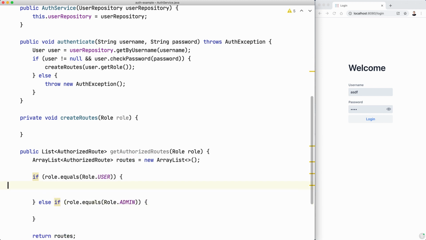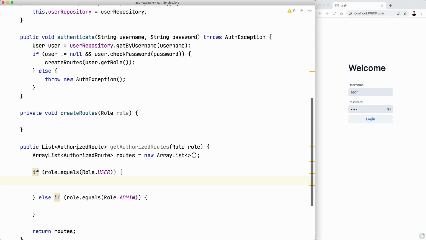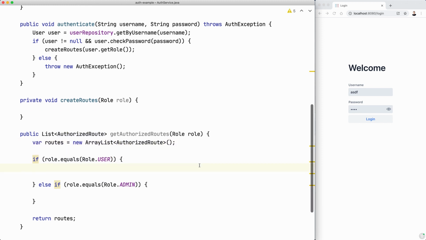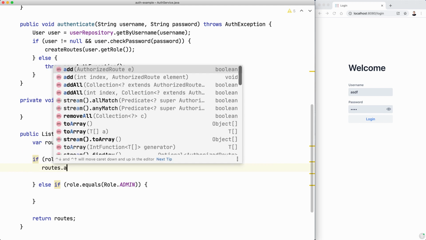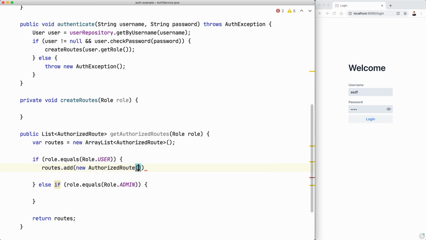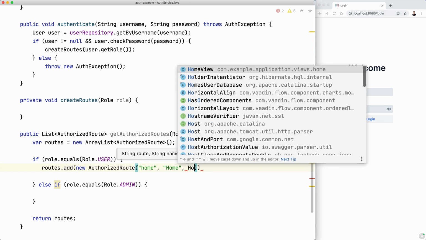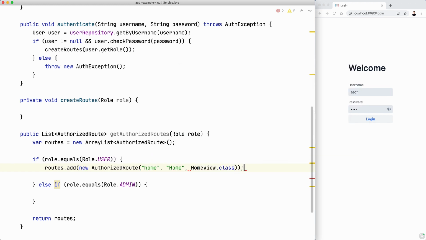Now we need to build the routes here. And I like to do this, so I can change with var. It's much shorter. Anyway, if it's the user, then we need to add a new authorized route with /home, or sorry, it was the name first, home, and then home view.class.